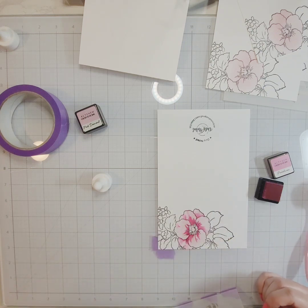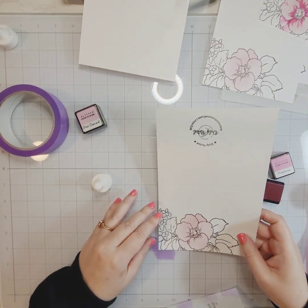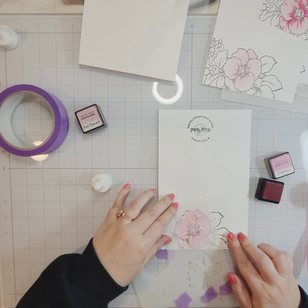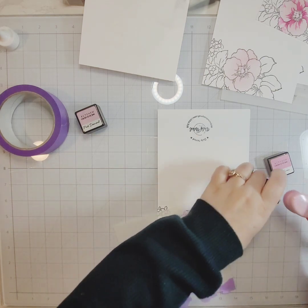And this one is the Pinkalicious. This is the second color that I chose. And, I lost my train of thought is what happened there, folks. That is what happened.